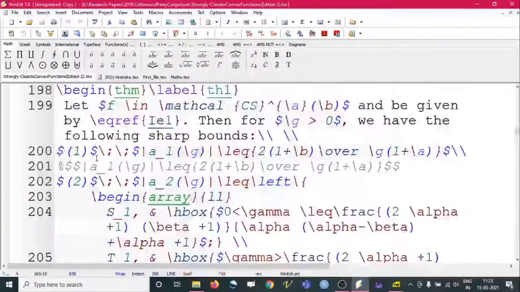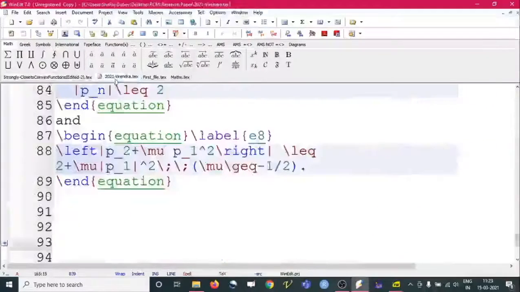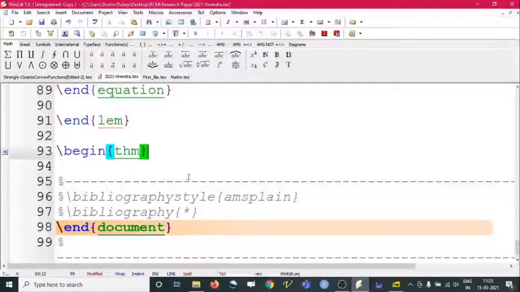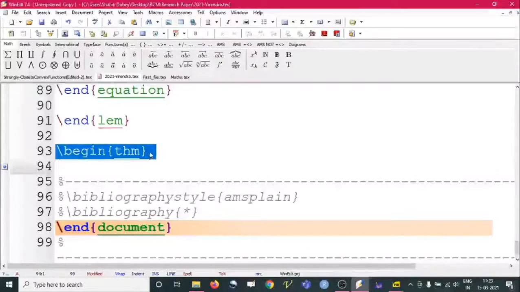This is a theorem. Let me write here some simple thing, THM. Okay, we can use THM. And one more interesting thing is that when we need the counterpart of this one, we have written just begin in curly braces THM.